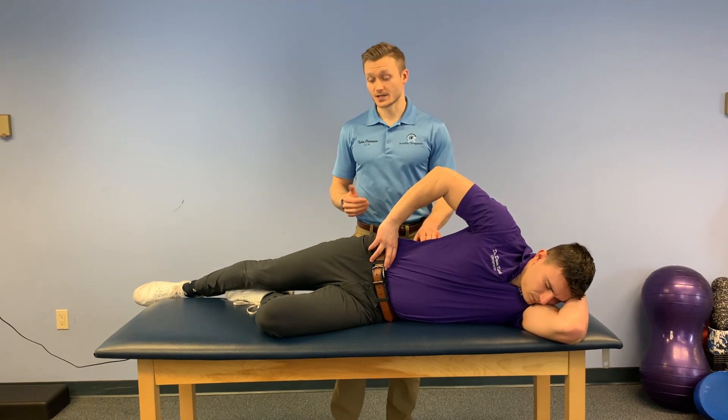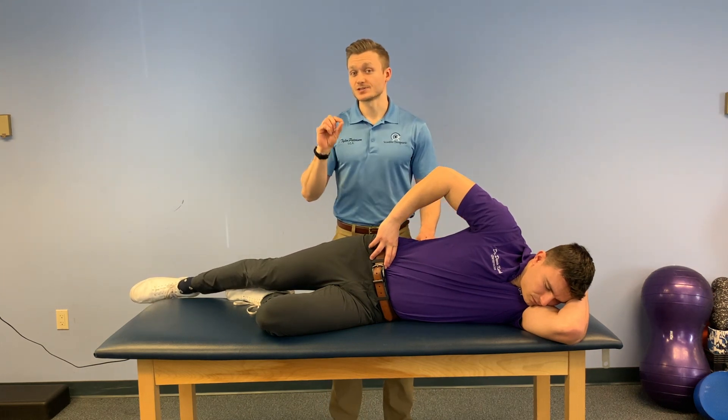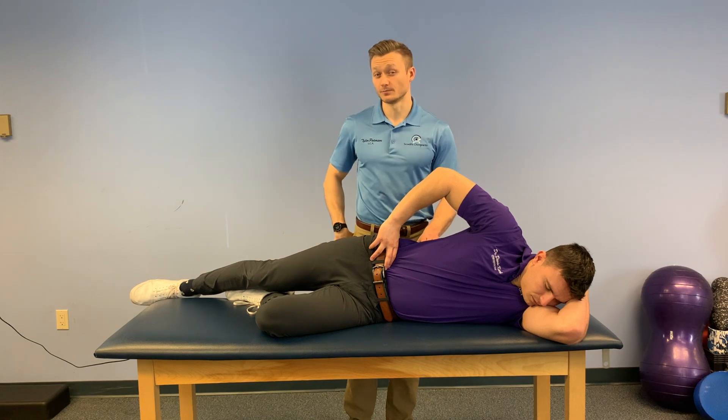Now the goal with this exercise is you're trying to target the glute medius. You want to make sure that your leg is completely straight, your toe is pointing down — making sure your big toe is pointing down. Your big toe is actually directly related to activating the glute medius muscle. So if you press your big toe down when you're standing up, it's like a signal that sends immediately that tells your brain to turn on the glute medius.